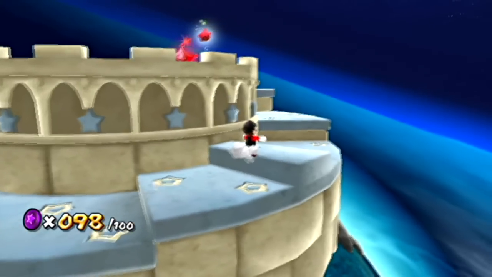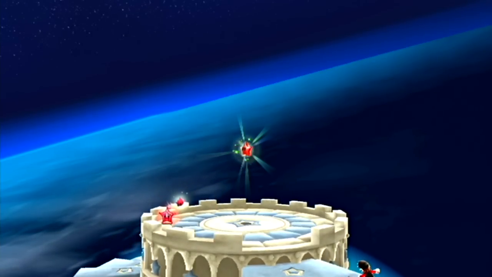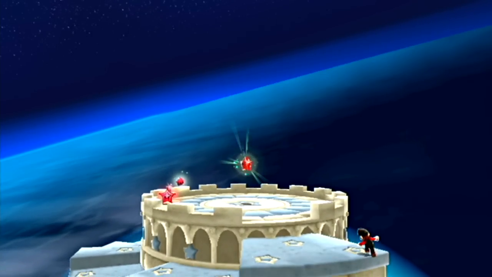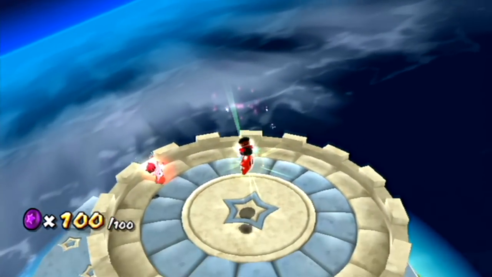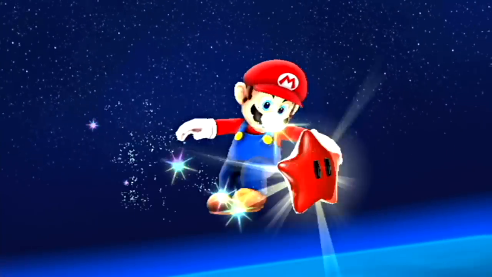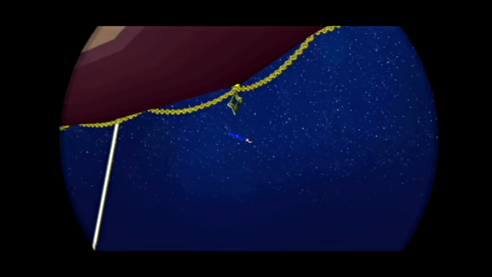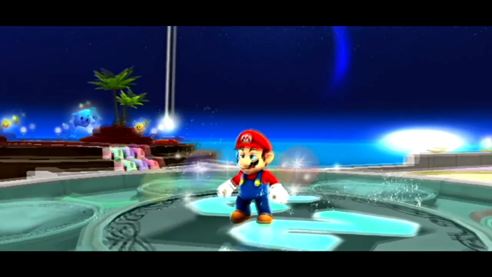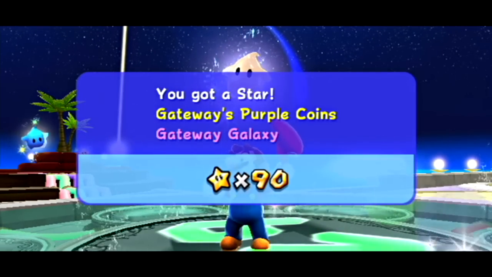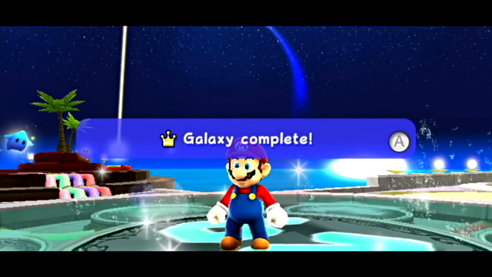Cool. Alright, where are the remaining 2 of these coins? Ah, there they are. Sweet. And you know what? Since we have the power-up, let's fly into this star. And there you go. I believe that's the only red star in the game, but star number 91 is down.